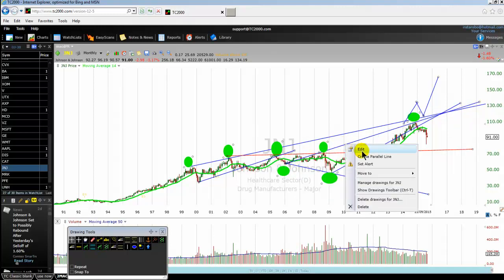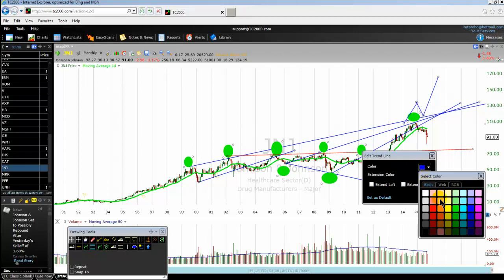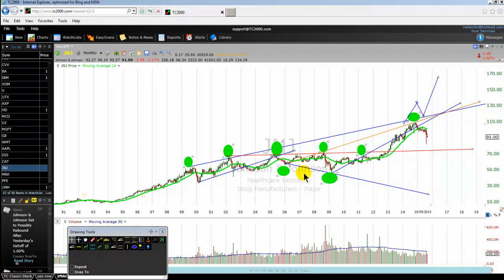So that's the last line that I drew here. Let's color it orange. Okay, check it out. A low and a high, and look, that's where the price stopped. The price did not touch this one, a high and a higher low, which is the blue line, but touched the orange line. You see what's happening in this messy market?